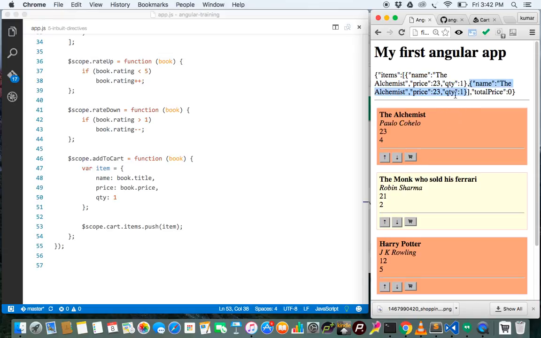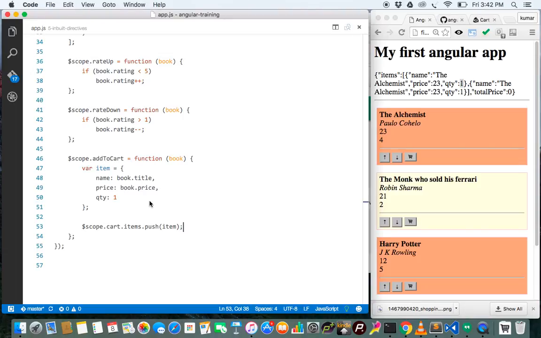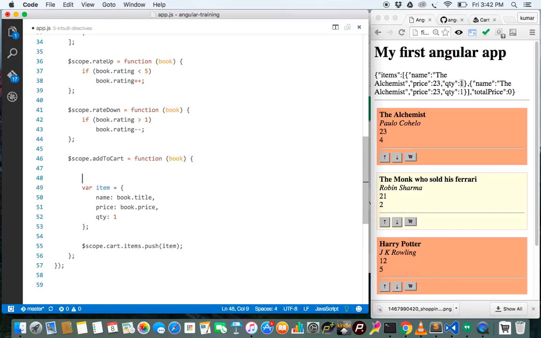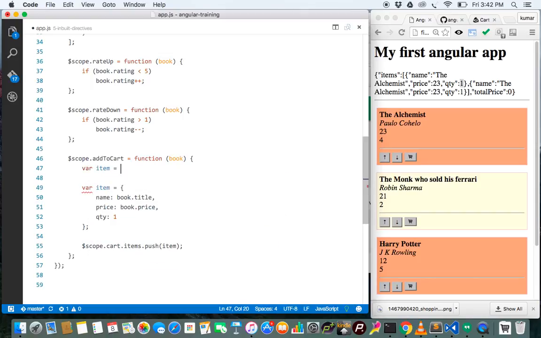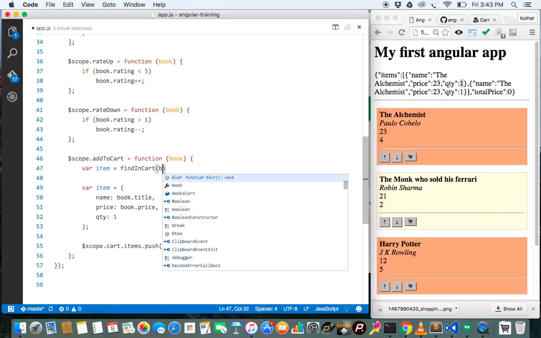If I press it again, a new entry is added. Ideally only the quantity should have increased, right? But here a completely new entry is made. So let's do something for that. First of all, we'll try to find the item in the cart. For example, item equal to findInCart(book).